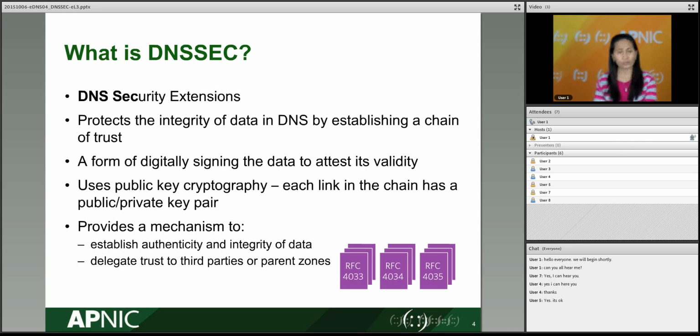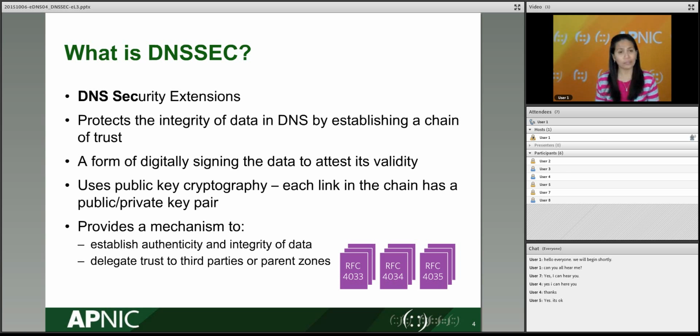So I hope the concept of public key cryptography is clear to everyone, because with DNSSEC, we will rely heavily on this concept. We will be using a public and private key pair to sign DNS data, DNS resource records, and then once you do a query, your client or your DNS resolver will be able to verify that your signed data is actually correct using the public key.